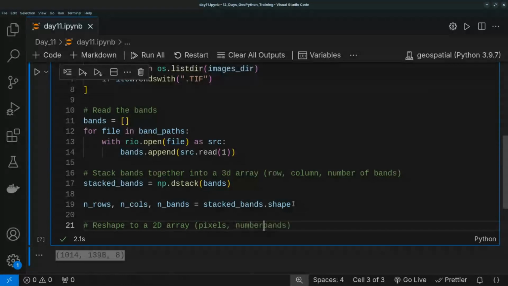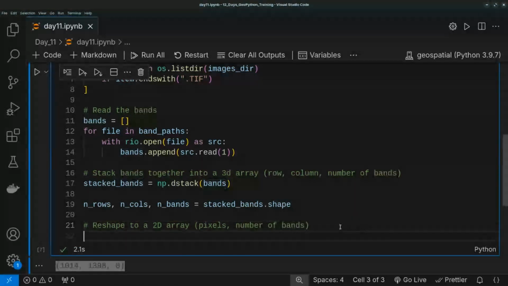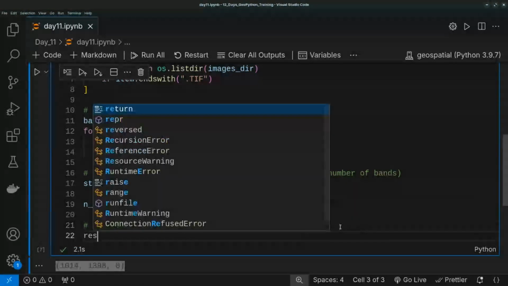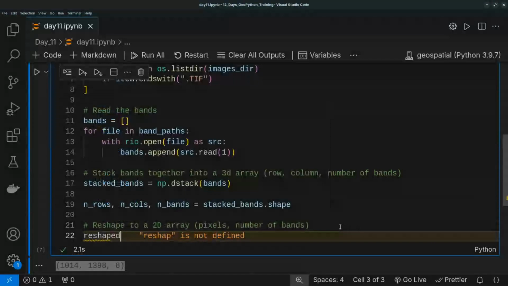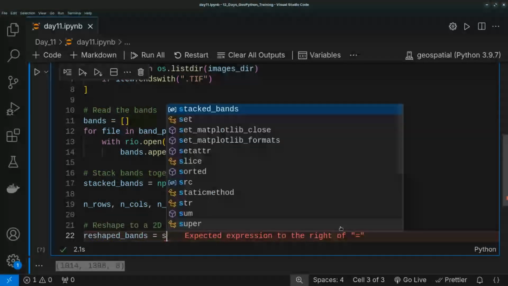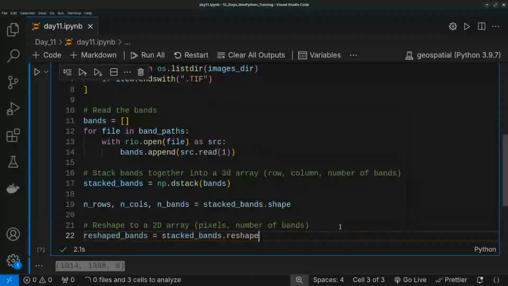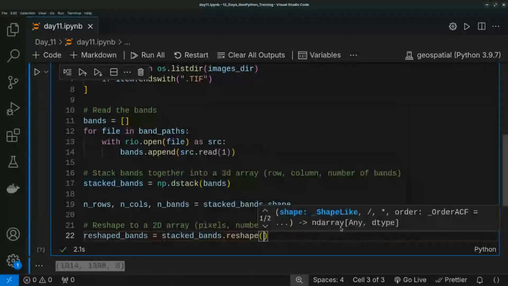That's going to be our reshaped bands, and that should be equal to stacked_bands.reshape, and in here we have to pass -1 and then the number of bands.